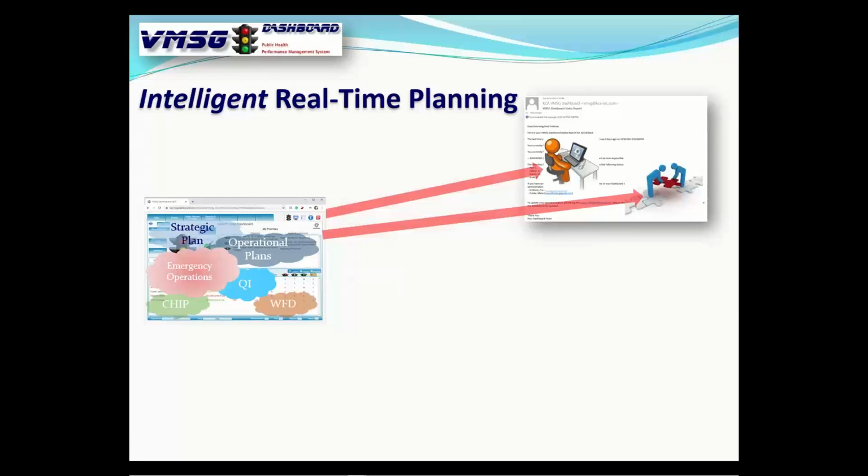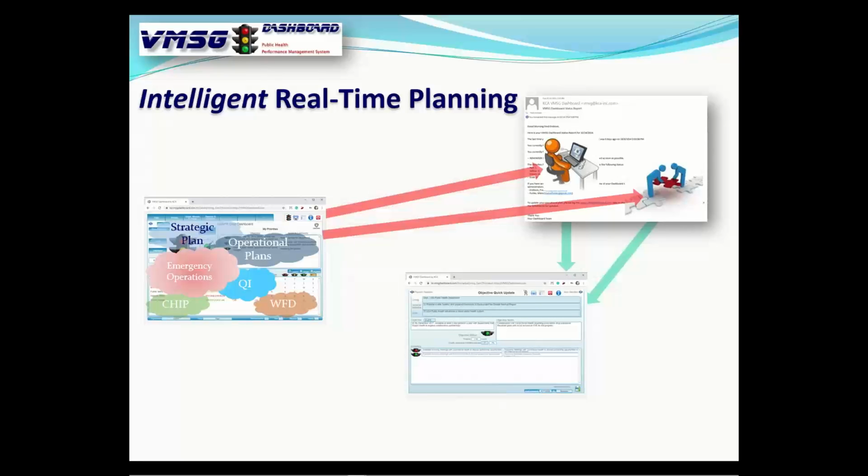That email is going to have a link in it that takes you back to what we call the quick update screens. There's an activity quick update and objective quick update depending on what you're assigned, and it'll walk you through all of them. What we're coming up with right now, and I'll show you a couple of screenshots in a second, is what we're calling VMSG Mobile. It will give you the ability to do this exact same thing on your phone. There are only a couple of fields you'll update. In the activity case, you update the activity notes and the percent complete, hit save, and you're done. It'll walk you through all your activities.